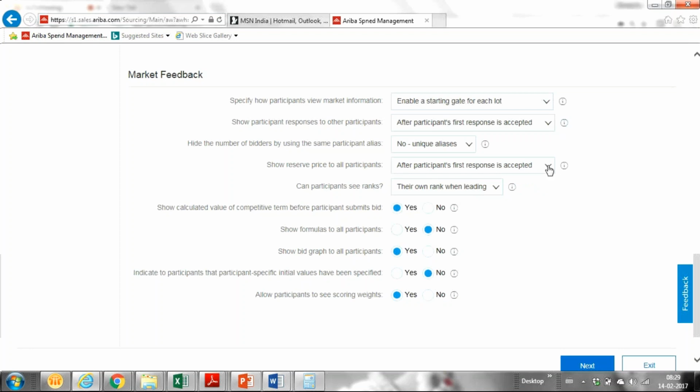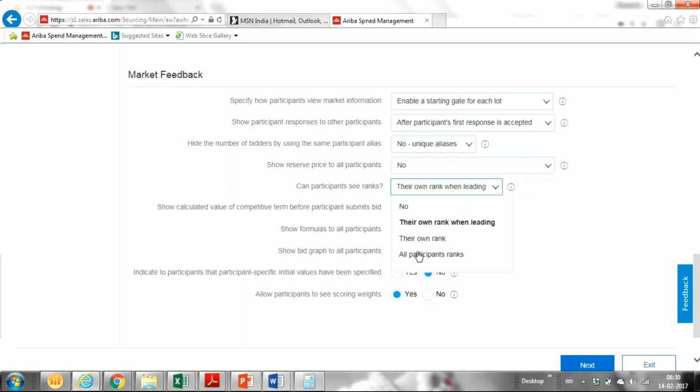So if you want, you can show that field or that amount to a participant in this type. So after participant's first response is accepted, or after participant has met the reserve value. So we can set the reserve value as well. If you want to say no, then he won't be able to see the reserve price.